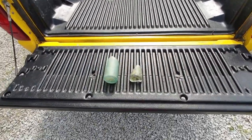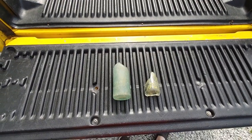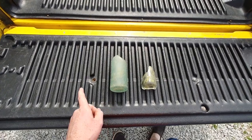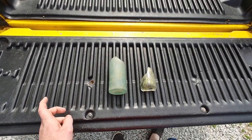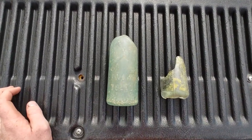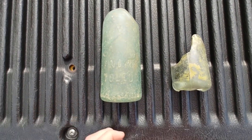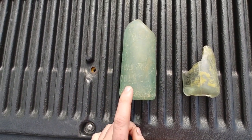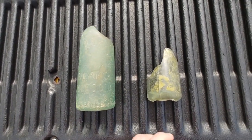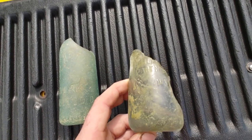Well, guys, this is what we found today. I think it was a really good hunt. I now know that there are hutches in that creek. I don't look at this as broken glass. I look at it as opportunity because I now know that there are hutches in that creek. And there are some nice older ones for sure. The first one, right off the bat, got the City Bottling Works, Toledo, Ohio. And then this one over here is a Bodler's from Martinsville, Indiana.